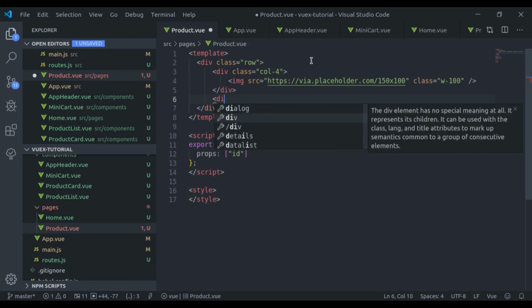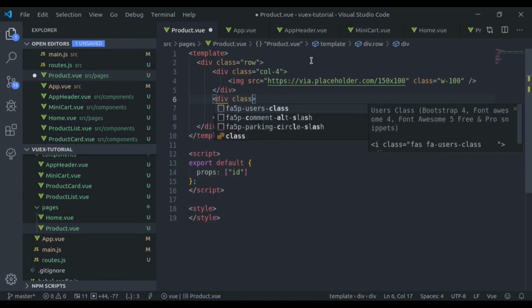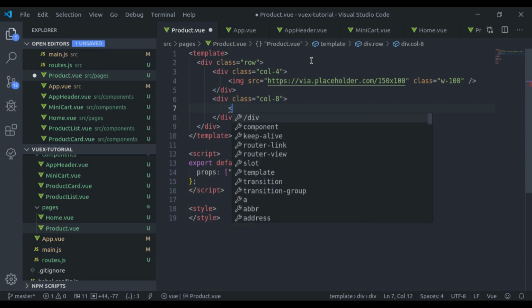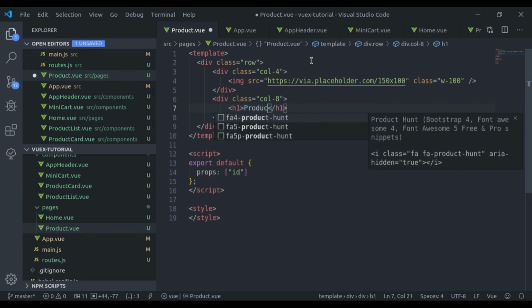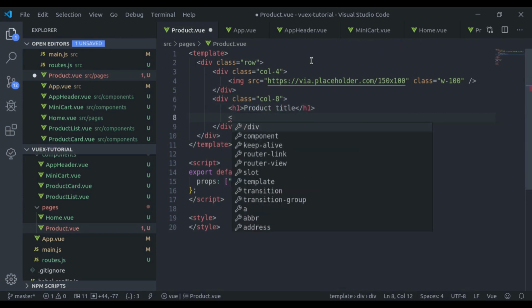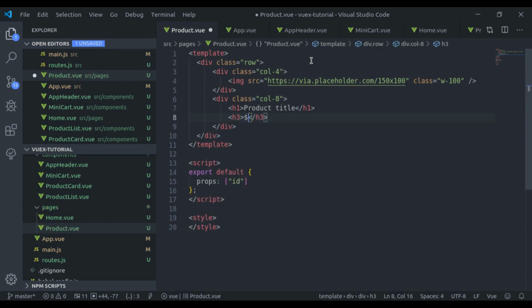Next div class col-8, heading tag product title, let's say in h3, price.